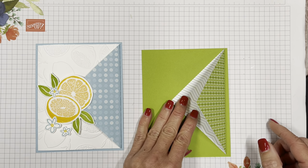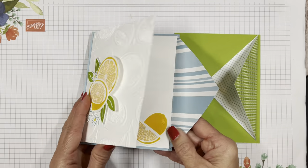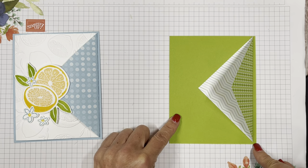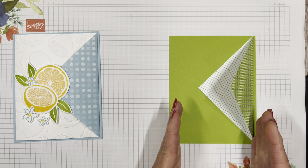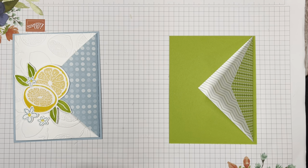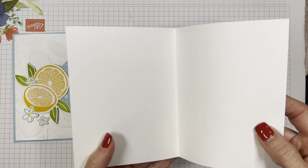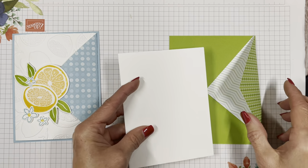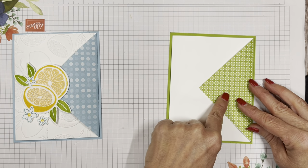We're going to be putting that onto our card, but we need to put this flap part in. Because we are using the card base as four and a quarter by five, we're going to bring down this piece of white. It's going to go down to four by five and a quarter, but we have to flip it open so it's going to be eight. We'll take this piece, measure it at five and a quarter by eight, score it at four, and that is going to slip in here and be that fun part of the envelope flap.